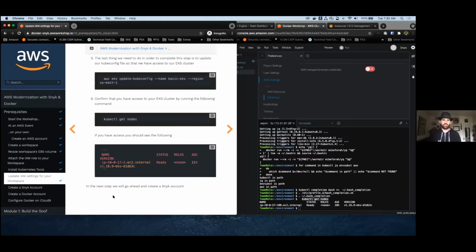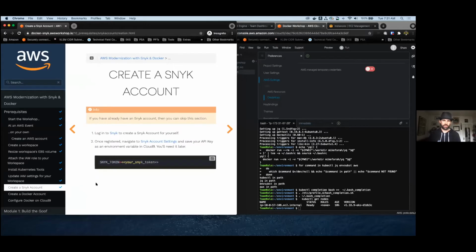We've had a couple of people join and a couple of questions come through the chat. Those of you that joined, welcome. The workshop guide has been published in the chat. We are also using the event engine for creating AWS accounts. So if you're following through this workshop, please create your AWS account using the event engine, using the link provided. Anuj is currently walking through the prerequisites. We're nearing the end of the prerequisites, and we will take a pause and a poll at the end to make sure everybody's caught up before continuing over to module 1. So continue to work through the instructions. It's okay if you're a little bit behind. We're going to give you time to catch up before initiating module 1.